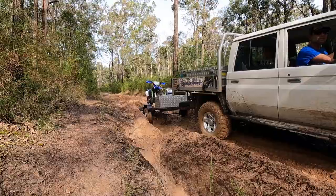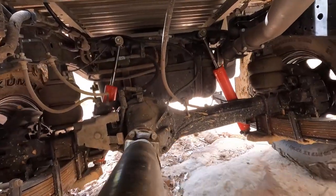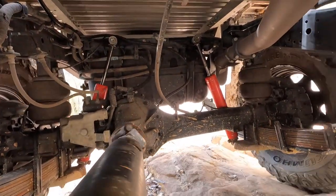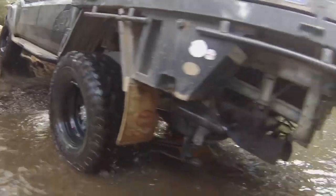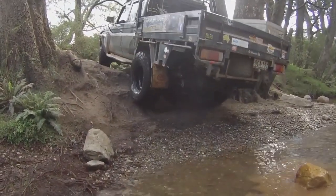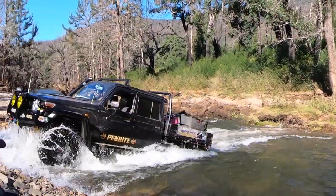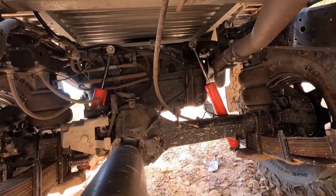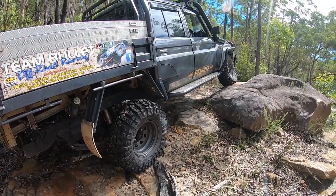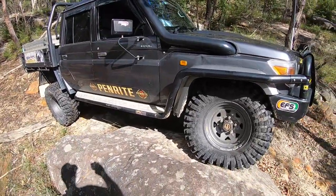We tow the bike trailer, the car trailer with bikes on it, the Jayco and the comp truck. Off-road, I want the bags to be as soft as possible - running 5 psi as recommended, maybe even a touch under. I've been running these bags since 2016 in both the grey truck and now this white truck. The bags in the grey truck got sold with the grey truck. I never had an issue with the bag. Even at full droop where they are stretching, they still have more. On the grey truck I ramped it with no shocks and undid the saddle bolts with the parabolic springs, and I know with the shocks in I'm not getting to that full stretch point.